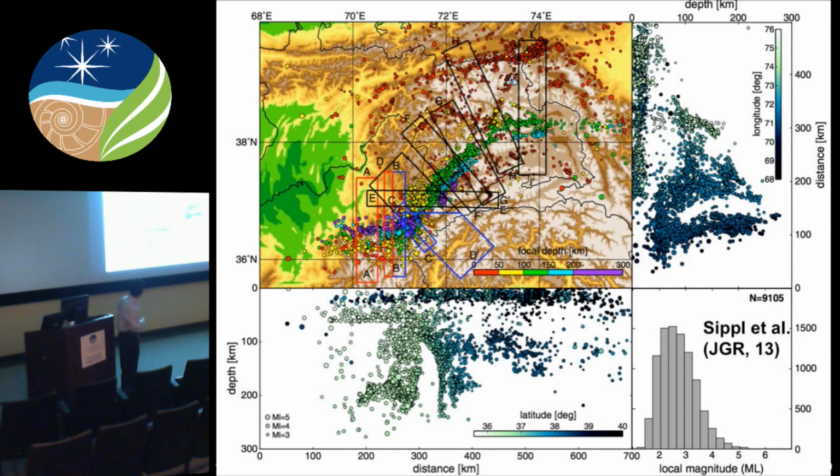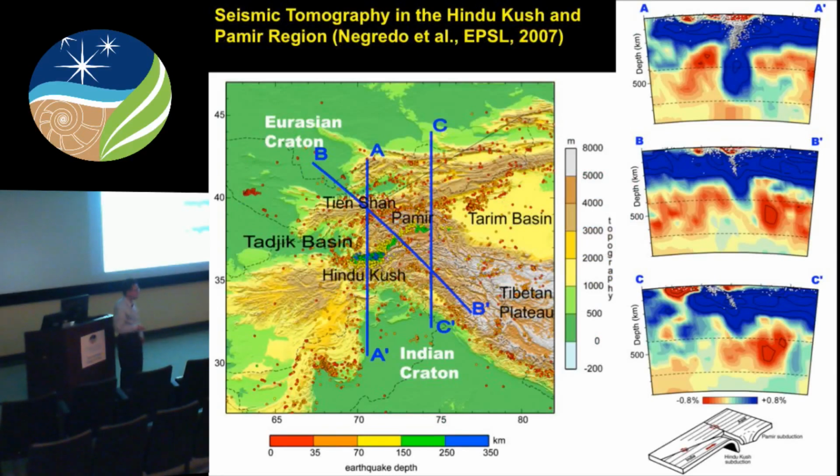So if you look at the cross section from P-wave tomography, you also see interesting features. If you focus on the AA prime region, this is of course a previous study, you see relatively high P-wave velocity, which normally we associate with a subducted slab. These depths go up to about 500 to 600 kilometers. But of course the seismicity actually shuts off at about 300 kilometers. So this seismicity is clearly associated with this sort of downgoing slab.